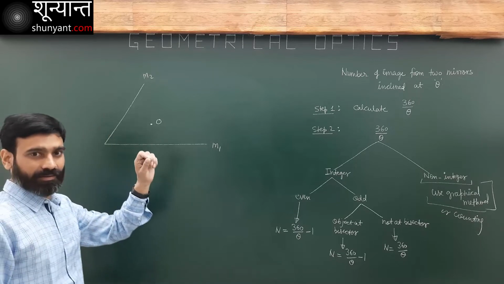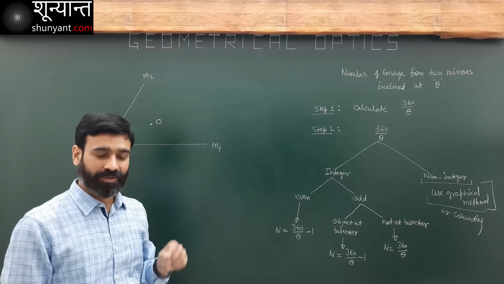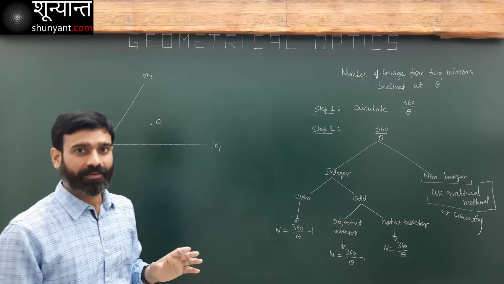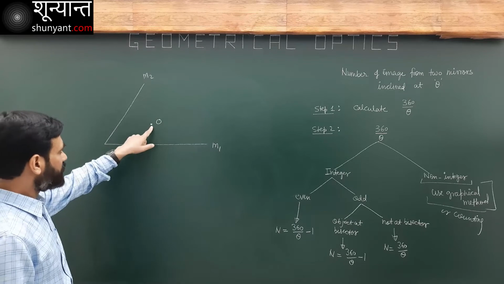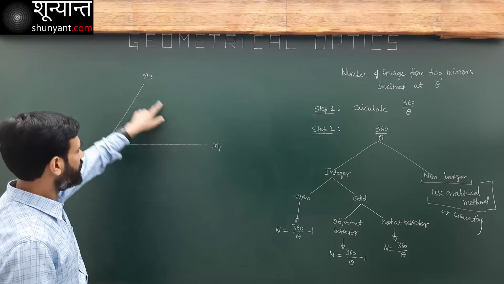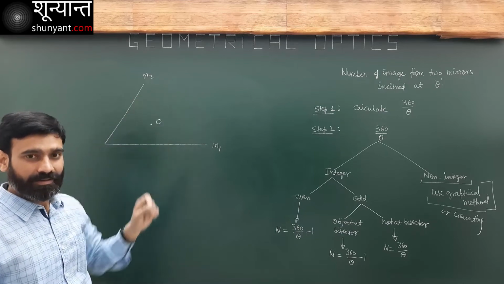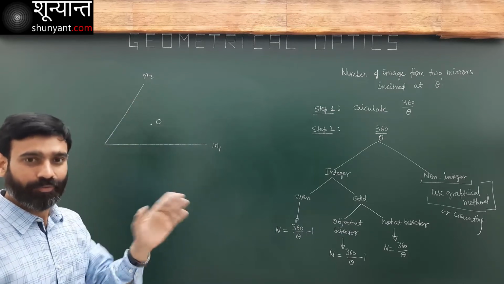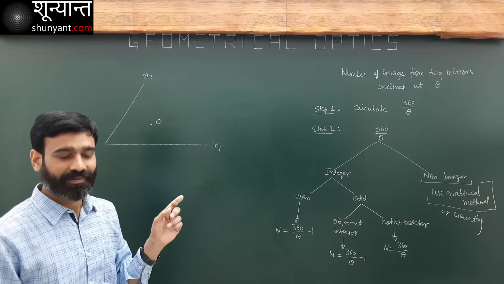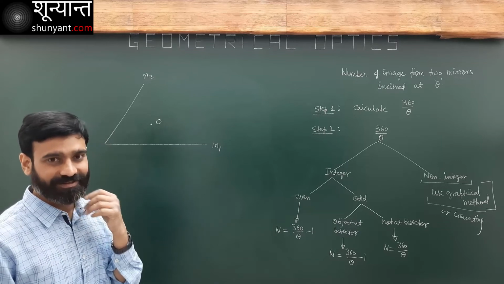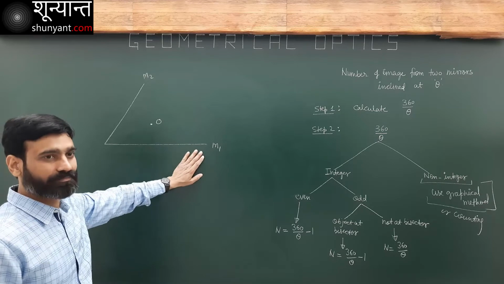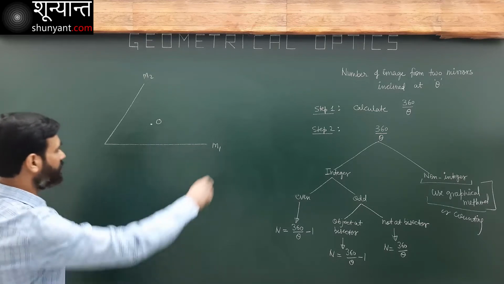We know that multiple images are formed because of multiple successive reflections. A light ray starts from the object, hits M1, then goes to M2, then M1, then M2 again. The light ray is successively reflected between both mirrors. It keeps on bouncing between both mirrors. After each bounce, an image is created. Okay. Let's start with M1.